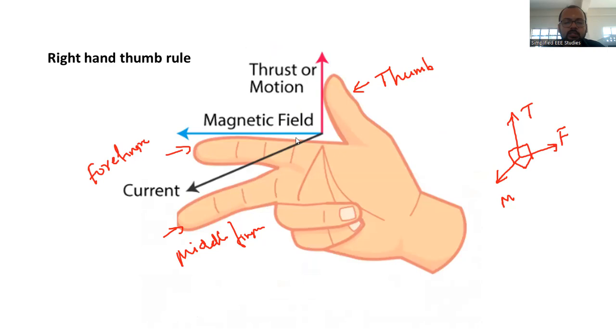Basically, these three fingers give the direction of the thumb, then the magnetic field, then the current, which you have to remember. You have to stretch the forefinger, middle finger, and thumb in mutually perpendicular directions. Initially, point out the middle finger. Sorry, point out the thumb. Sorry, point out the forefinger towards the magnetic field. You have to assume that the magnetic lines of force move from North Pole to South Pole. Later, you can identify the thumb and middle finger for identifying the direction of motion as well as current.